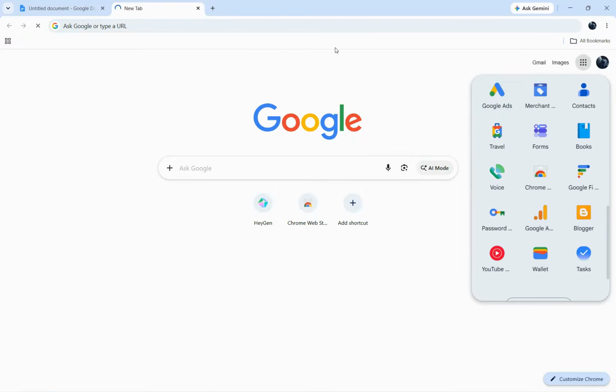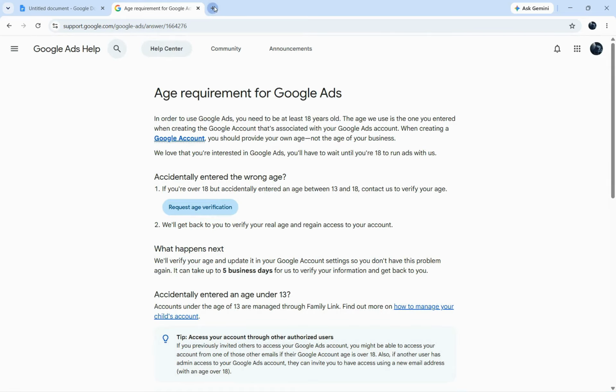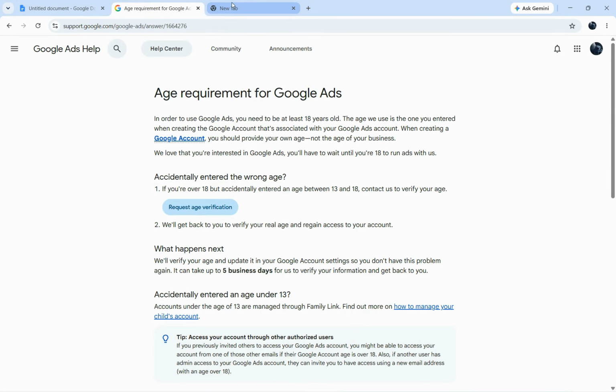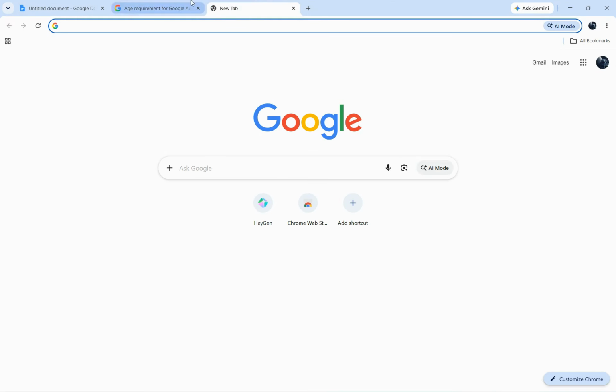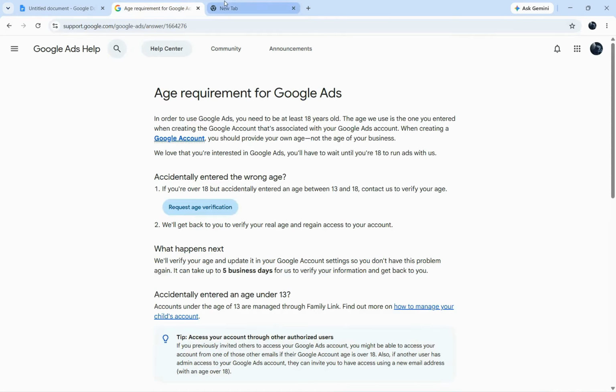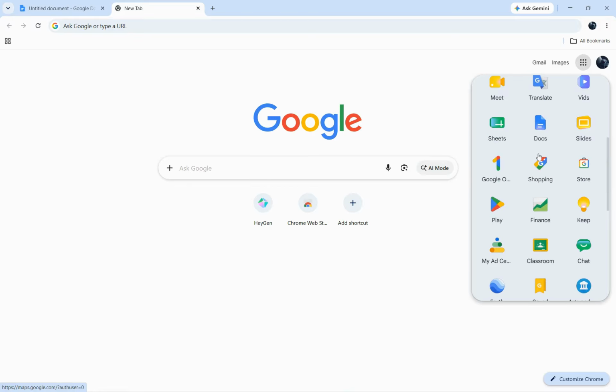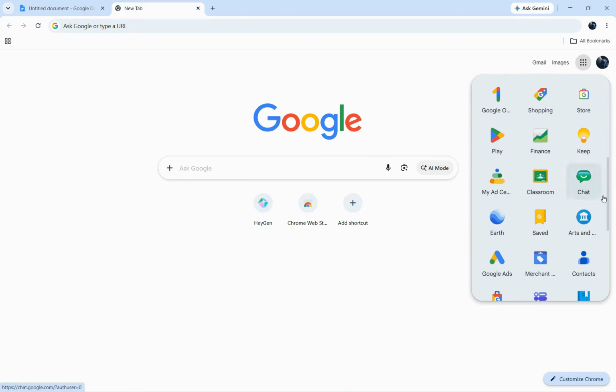It's pretty straightforward, but I think you need to be over 18 for it because it deals with advertisement making and all that. So if you're over 18, you can use it. If you're not, then I don't recommend using it. Actually, you can't use it at all. It completely restricts you if your Google account isn't registered over 18.